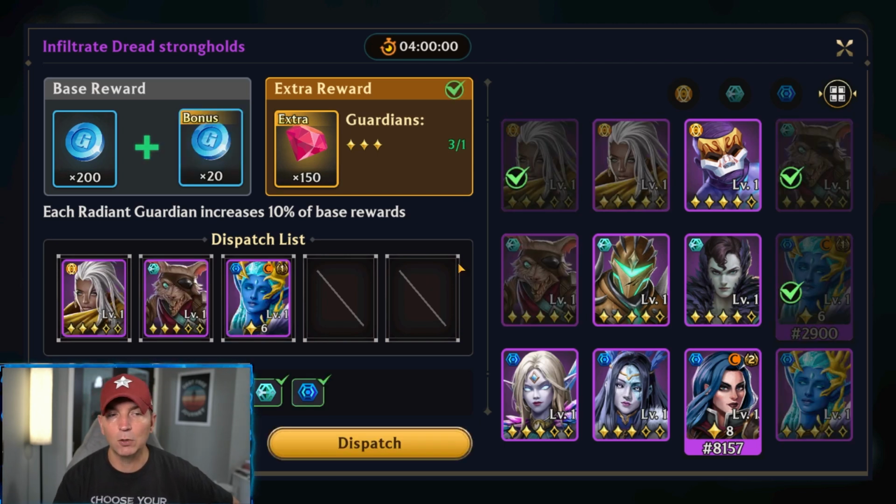So it pops in 3 heroes. Now you'll notice right here, each Radiant Guardian increases 10% of base rewards. Down here, it does require we have 2 epic heroes. Now epic heroes unfortunately cannot be slotted with legendary heroes, but you'll notice when I go through here, we can get more than what the auto dispatch is going to give us.